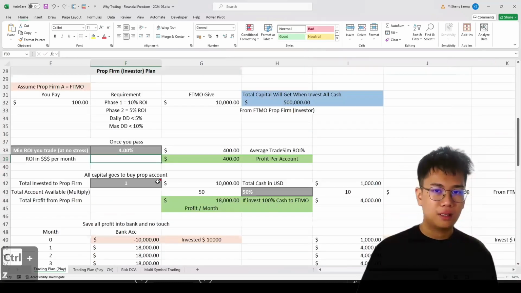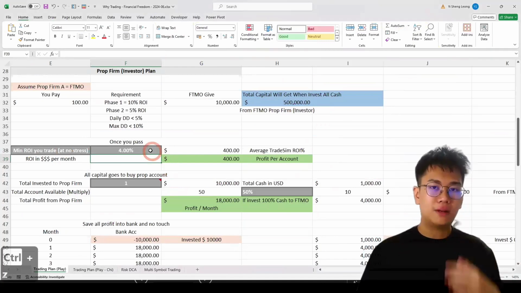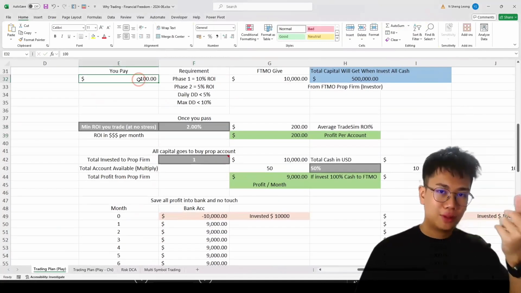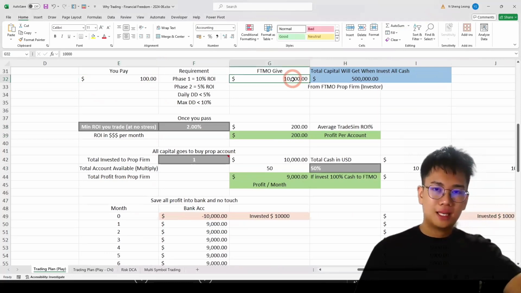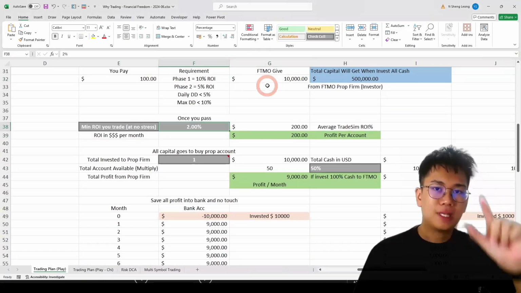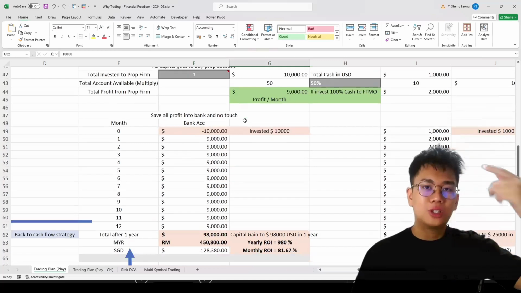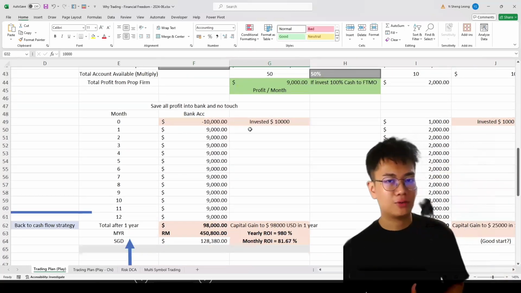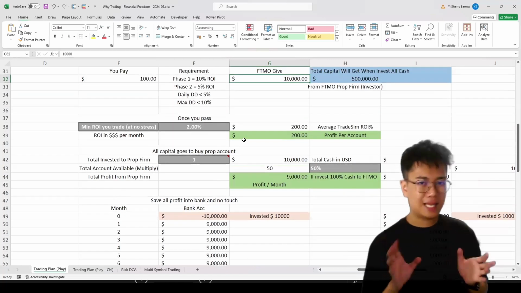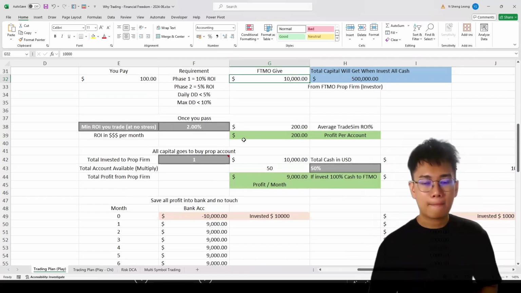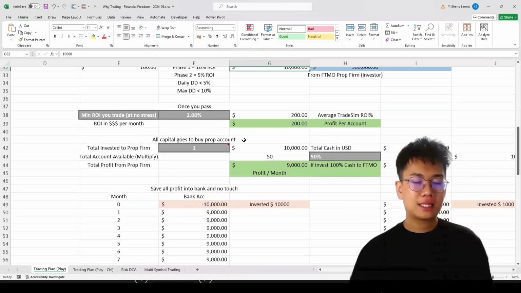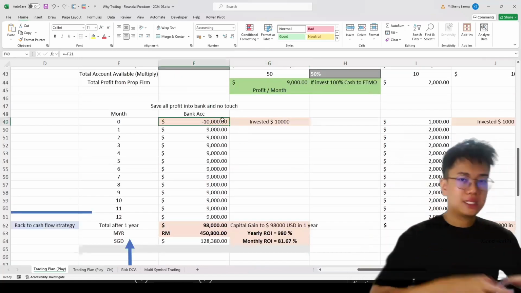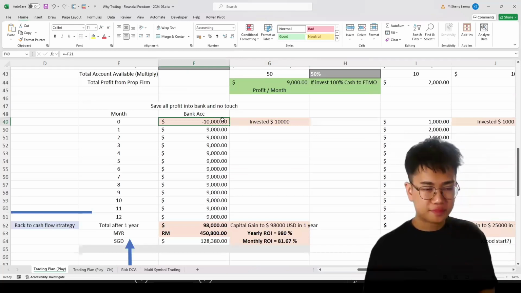Alright. So these are the things that I want to bring out for you. These are the power of prop firms, to leverage on your small capital, get it big, trade a small percentage on a big capital, and accumulate up. That is how big the return can go. Which means invest $100 for 12 months, something like that. Keep it simple. But the scenario that I explained just now is $10,000. You invest $10,000 every single month, you get 9,000, 9,000, 9,000.